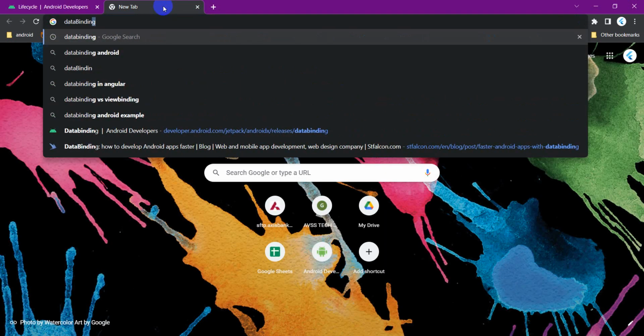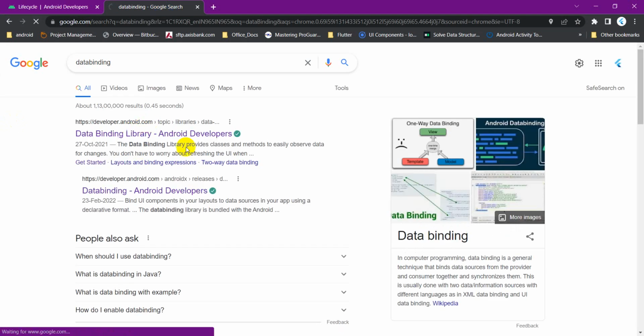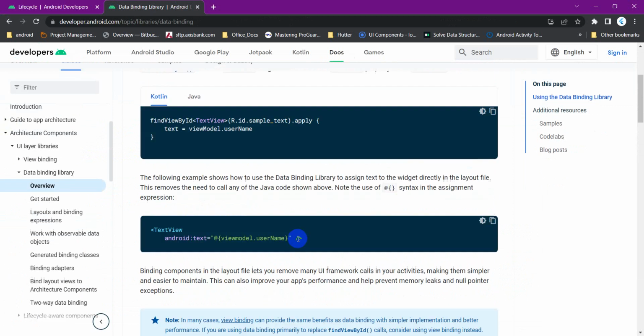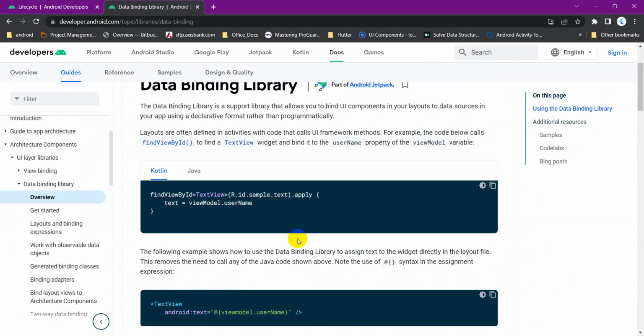Data binding library. Let me check if there is any change. No, nothing.